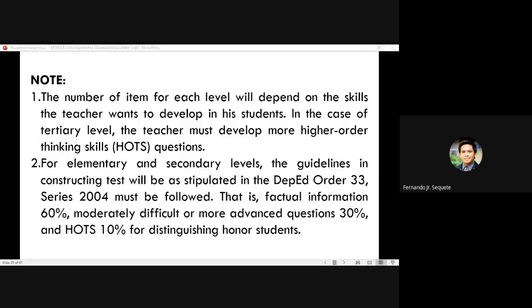will be in the college level kasi nga sa college level mas marami ng HATS questions, di ba? Okay, there will be a lot of problem solving. Although please take note, children, that problem solving is part of LATs. Hindi pa yan higher order thinking skills. Specifically, that is still part of application. Yung sasagot tayo ng mga problems sa math, sasagot tayo ng problems sa chemistry, no? Those are still part of application. No? Application yan, and application belongs to lower order thinking skills. Okay. So those are the distributions according to DepEd Order 33 series of 2004.